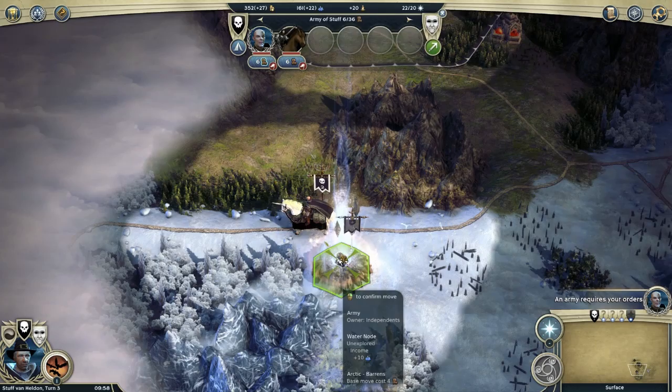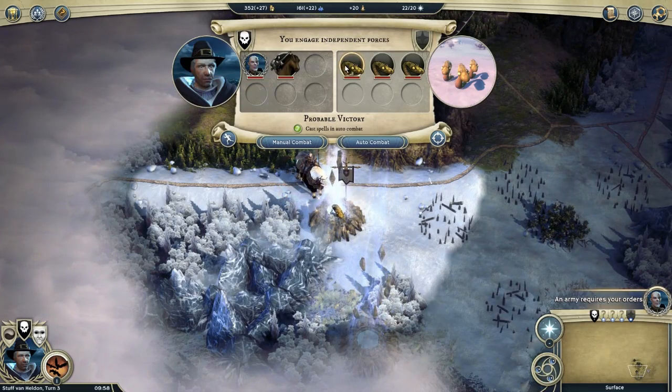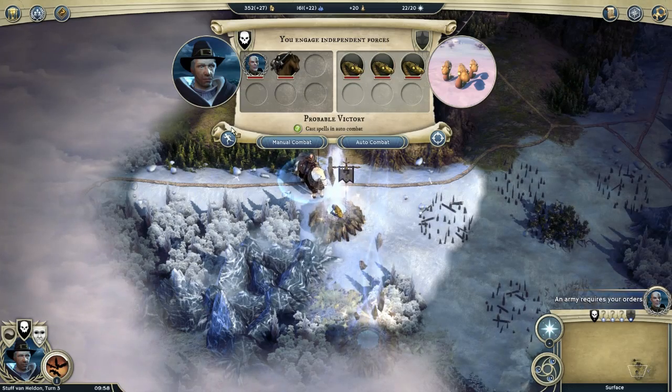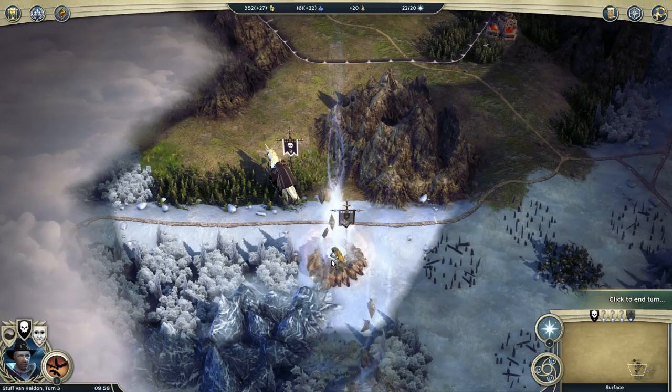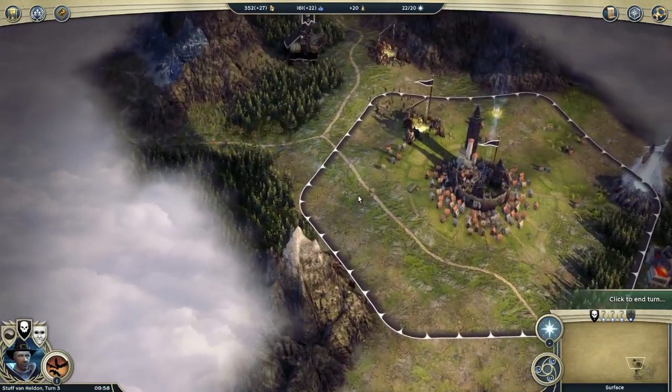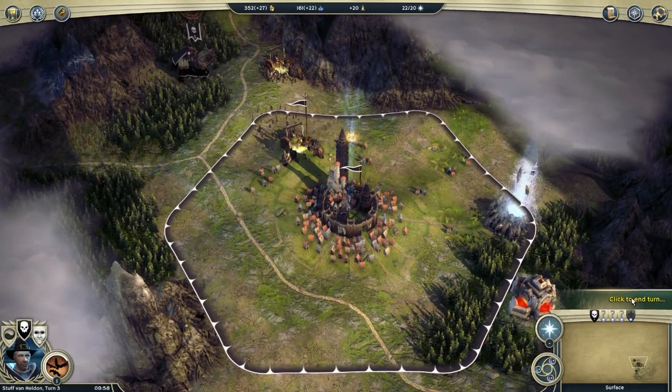If I just right click and attack, it'll say a probable victory. And no, let's abort the attack. I don't want to chance my luck on that one. We'll run away. They probably won't come out and attack me. Sometimes Independents will come out and attack you, but very rarely, especially when they've already got something to defend on. Right, let's end the turn.